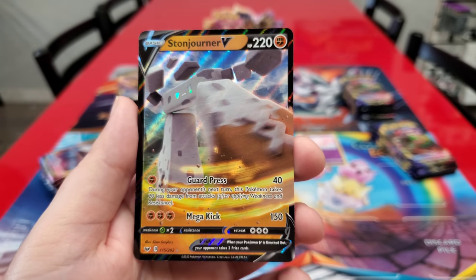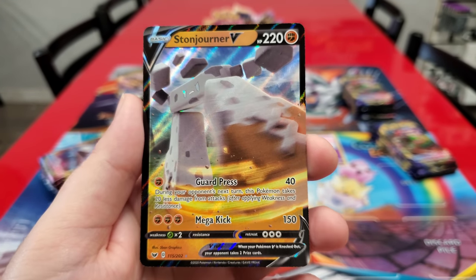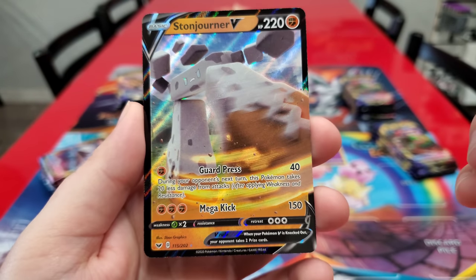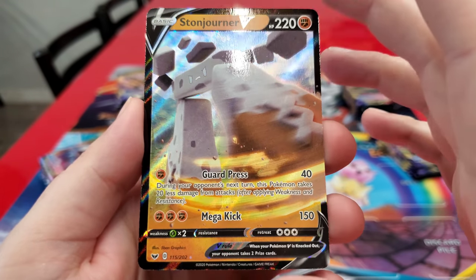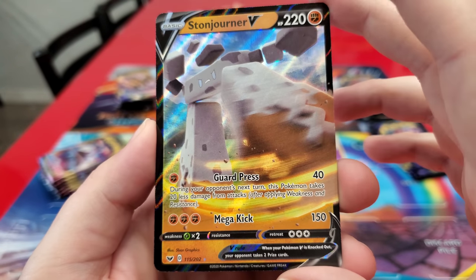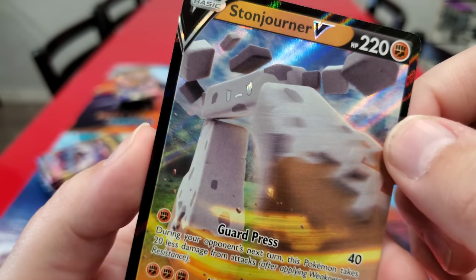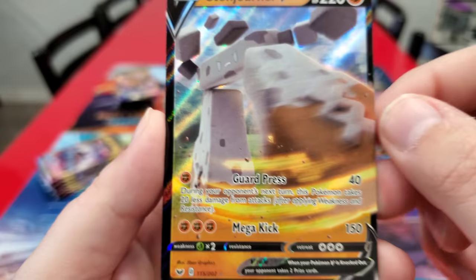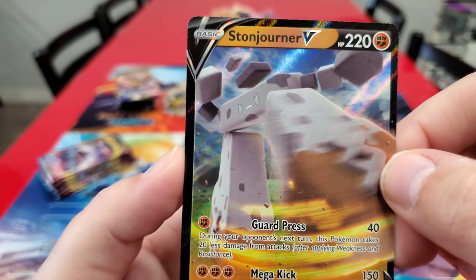Oink. Oh, Dungeon! I don't have to get used to that. Whoa, it's all blurry. Don't adjust your camera. Don't adjust your screen. Oh my gosh, it's making my eyes blurry staring at it. Whoa, Stonjourner. Yeah, I kick you with my rock feet. No, you're beating me. Mega kick you. No. Stonjourner.